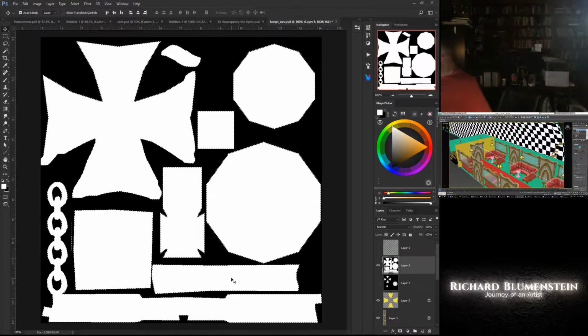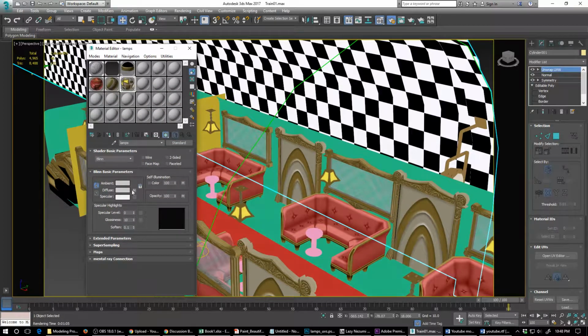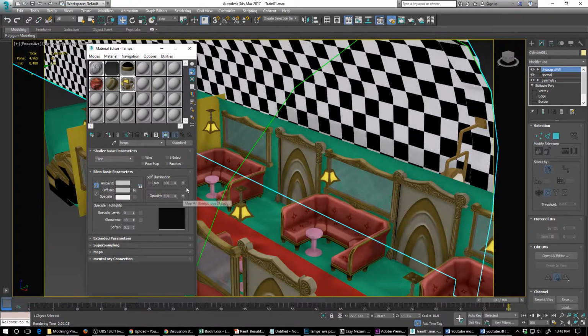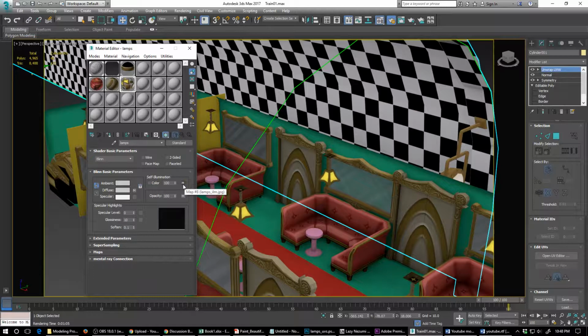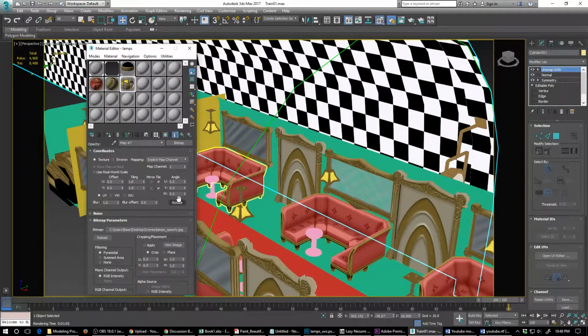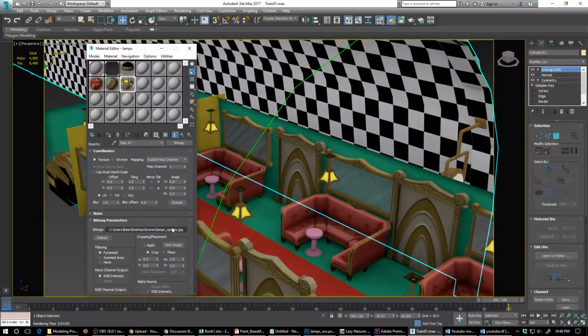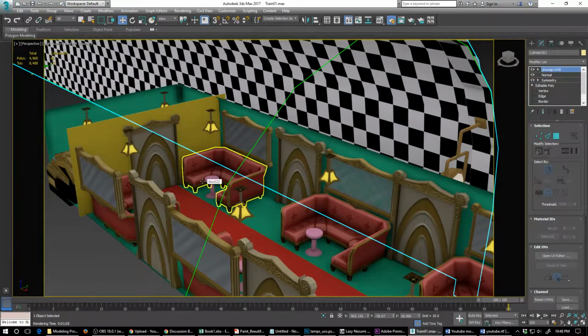And then if you look on my actual 3D here, all I did was I went into my materials and I took my map here, and these two are what I'm looking for. So you're going to basically open up the material here, and then I'm going to put my illumination map there, and that will basically make sure that these render white or bright no matter what. And then I'm going to go in here, and again, same thing, add the bitmap and add in the opacity map, and that will make sure that the chains are see-through. And so that is essentially what I have done.